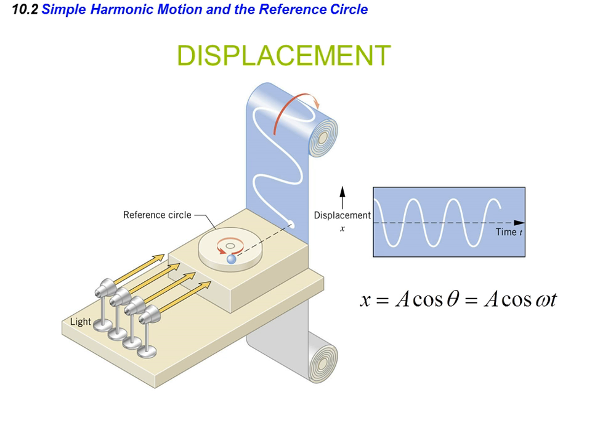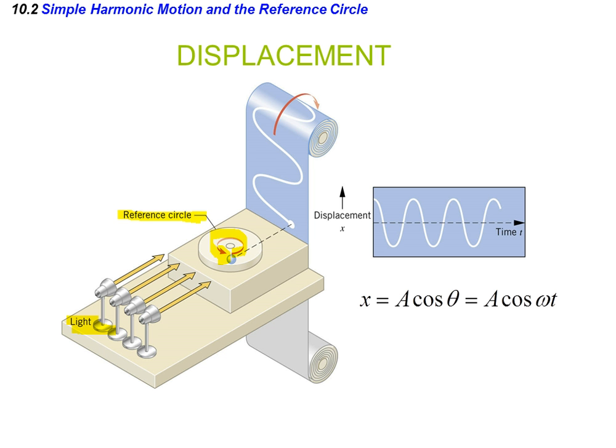So first, I want you to picture, we have a turntable here, and this turntable is going to rotate in this direction, this counterclockwise direction. And on that turntable, we just have some ball that's fixed to the edge. And so it's rotating around and around. And we shine these lights down here to the left, and they're at the surface of the table. And so I want you to imagine what would the shadow be doing on this screen. And if we were to record the shadow on, say, some photosensitive paper here, what would that look like?